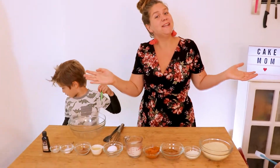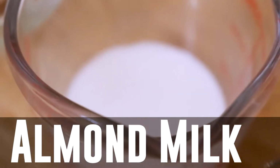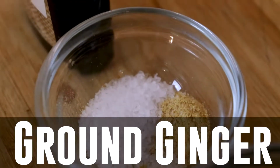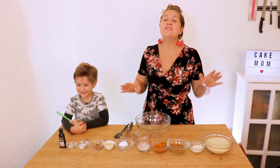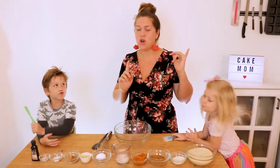Here's everything you will need. Almond flour, coconut sugar, pumpkin puree, almond milk, egg, melted coconut oil, cinnamon, baking soda, salt, brown ginger, and vanilla. So we're going to start by combining our pumpkin puree, almond milk, egg, and oil.